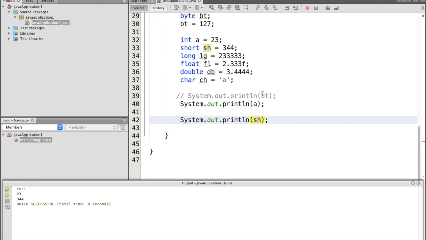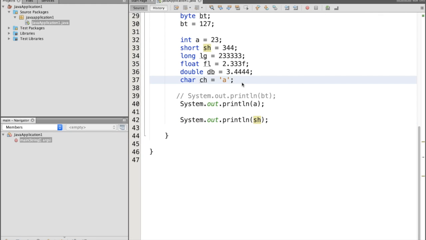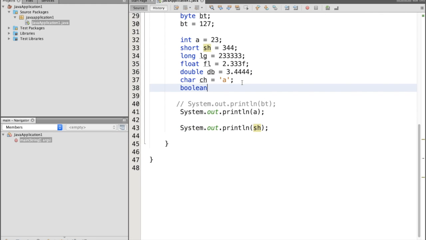For Boolean, I'm going to demonstrate it later. Boolean is declared like this: give it a name and say equals false. This is the way you declare a Boolean variable. By default, if you just declare a Boolean variable without giving it a value, it's assumed to be false unless stated otherwise. You can assign it to be true if you want it to be true, and then you can use an if else statement to check the condition, which we'll look at in subsequent tutorials.